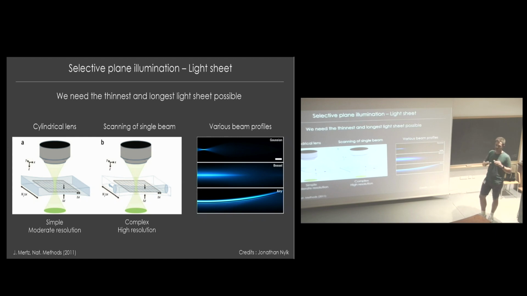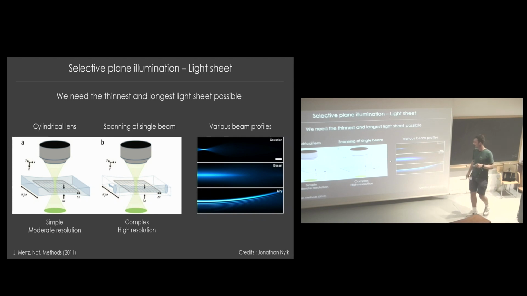For this, you can use various types of beam. Usually in microscopy, we deal a lot with Gaussian beam. But with Gaussian beam, the lateral and axial extent are directly connected. So if you want a sheet of light which is extended in this dimension, basically you will lose a lot in the lateral sense for the Gaussian beam. Here, your sheet of light will be really thick, so it will be useless. So usually people are dealing with other types of beam, mostly Bessel and Airy beam.